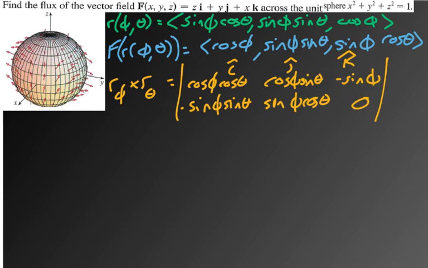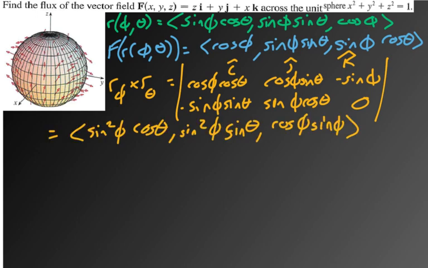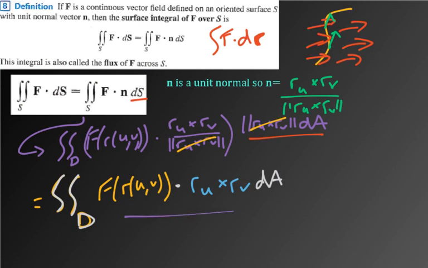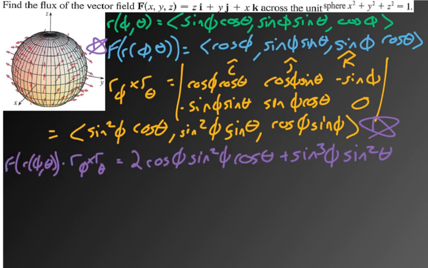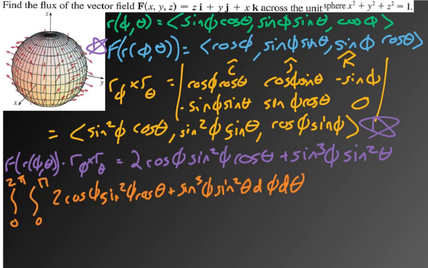So it's quite a bit of work. If you cross them, you would get this. And then now you need to take a dot product. So in order to do these flux integrals, you need to dot product this now with this, okay? So if we do that, we would get this. And then, finally, after all that, that is the thing that you would need to take a double integral of, okay? So the setup of the double integral would be like this. And then it's a lot of trig identities and things again, but you're going to get 4 pi over 3.